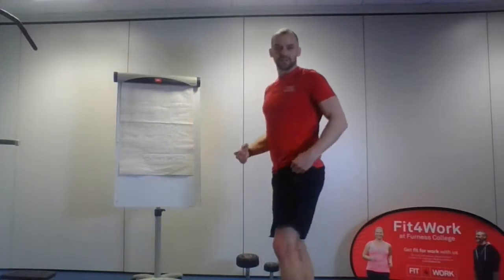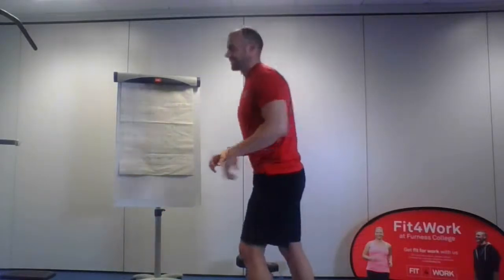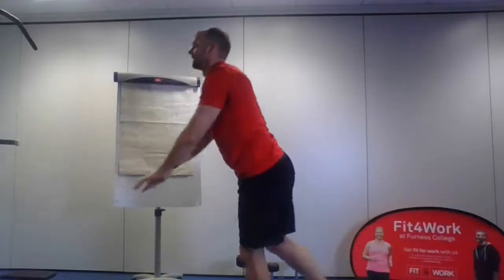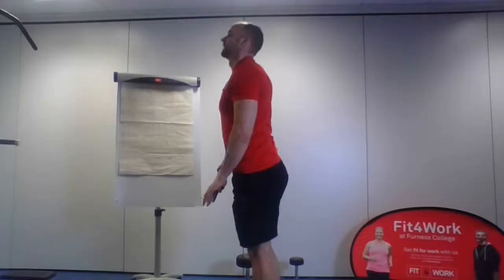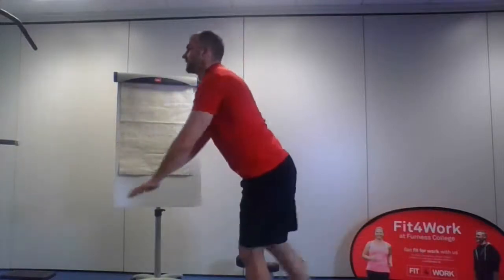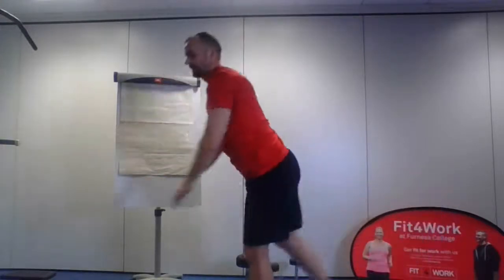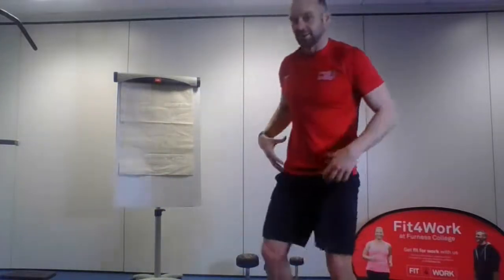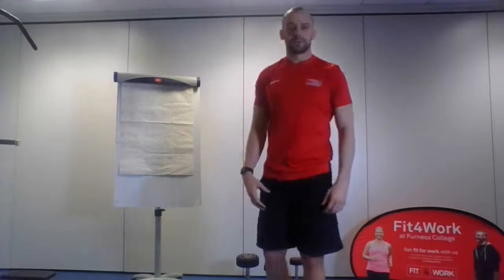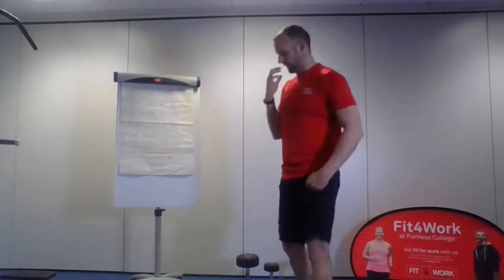Swap over to the other side — this is where you'll start to feel if you've got an imbalance in your legs and hips. It's going to test you — see if your left side is as good as your right side, eight reps. You'll start to feel that imbalance, and it's important in running to even that out. Otherwise you'll pick up injuries if you're putting too much load on one side compared to the other. These exercises will help balance you out as well — three rounds of this one.